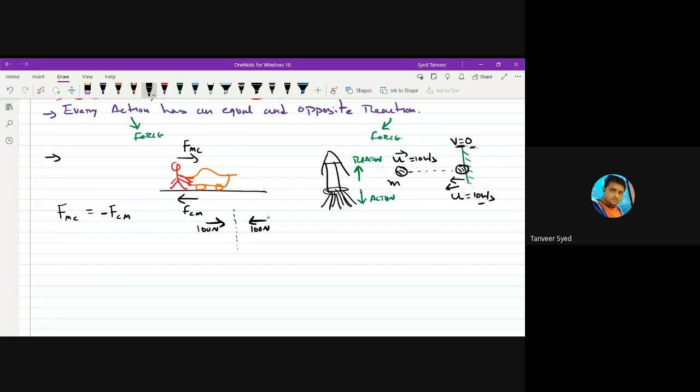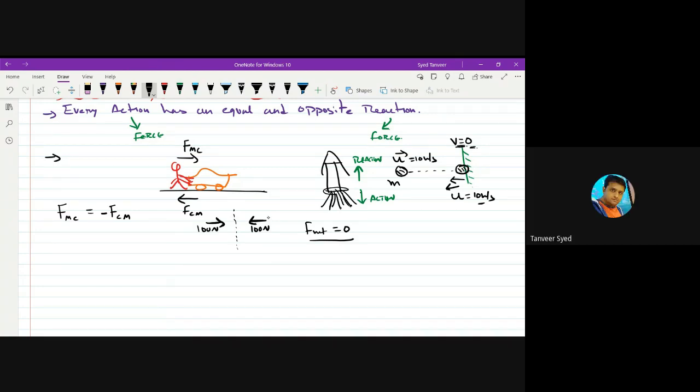If these two forces are getting cancelled, it means the resultant force is zero. If the resultant force is zero, there is no force, and the car will not move. The car cannot move if there is no force. But practically, we see that the car moves if you push it. What is happening here? The two forces are acting on two different bodies.